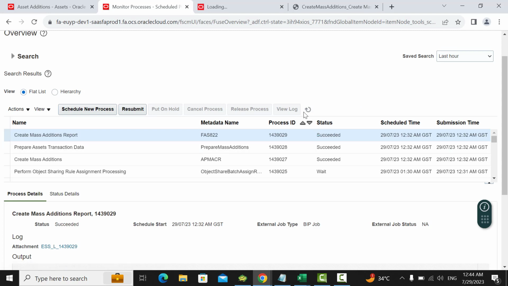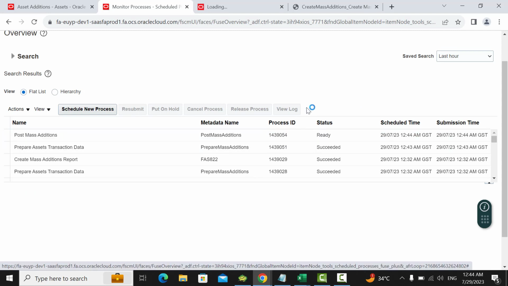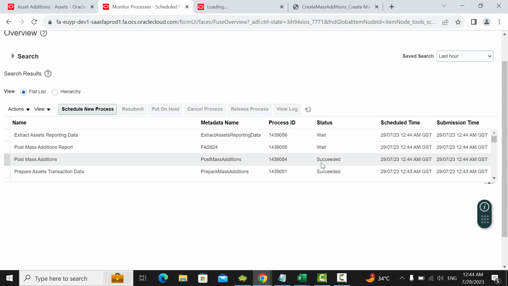Just check the status here. Once it's completed, succeeded. You go again and check. Here it's already succeeded, but there are 2 new rows.